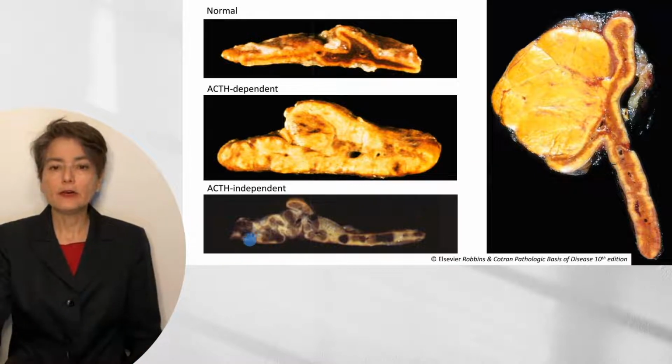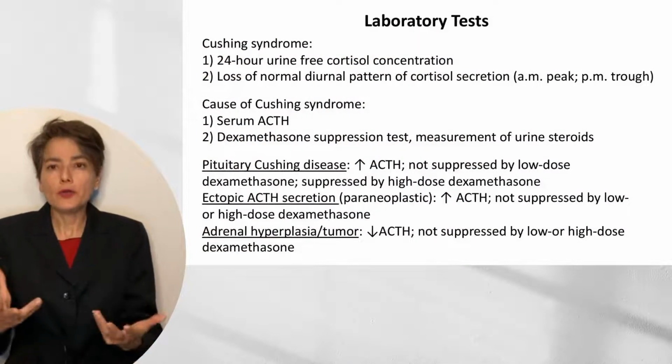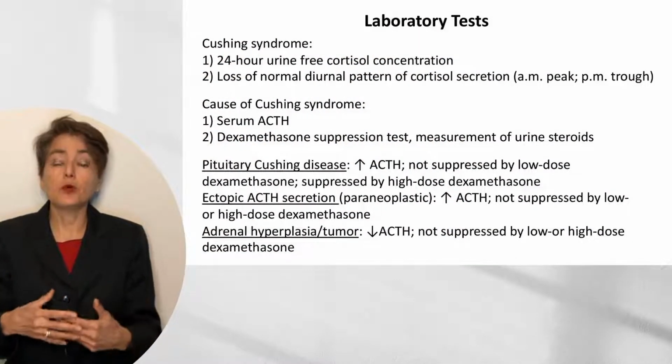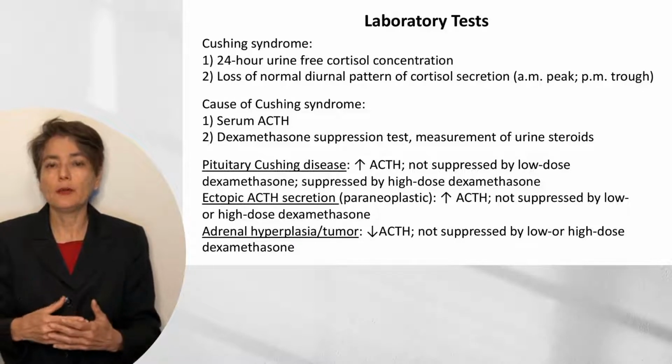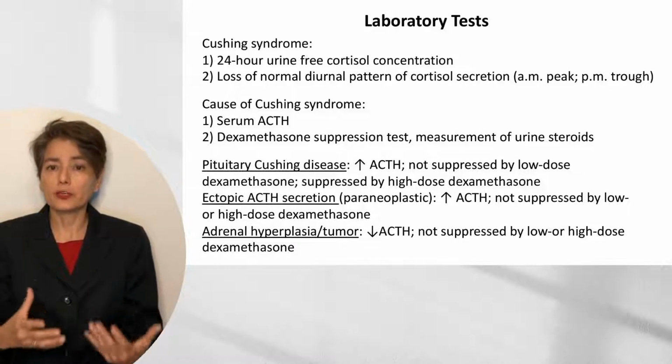And you can see here in this example, we have these nodules. They're darkly pigmented. It's thought that this is due to lipofuscin. And here's an example of an adrenocortical adenoma, which once more has that abundant lipid and therefore has this yellow appearance. So this as well is ACTH independent. Okay, so how do you assess a patient whom you suspect of having Cushing syndrome? And the next slide I'll go over the clinical presentation.